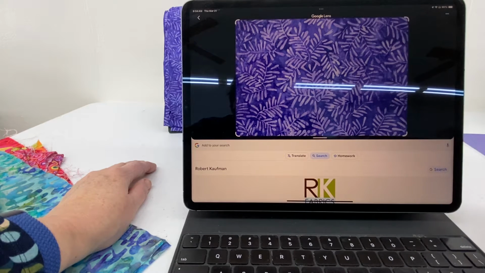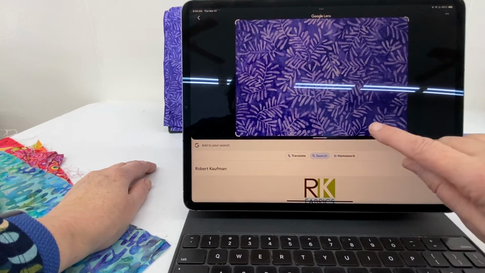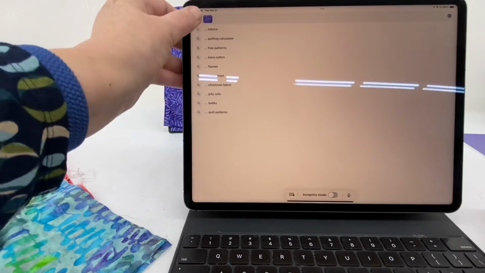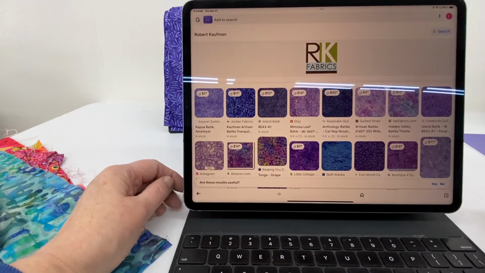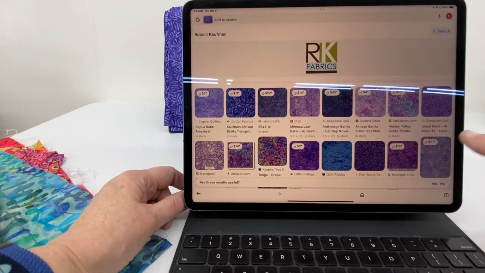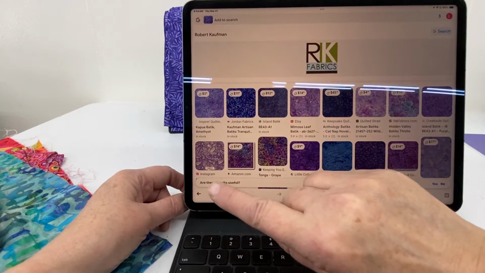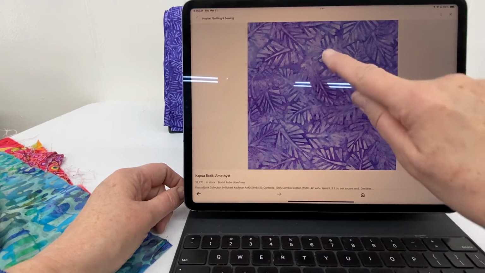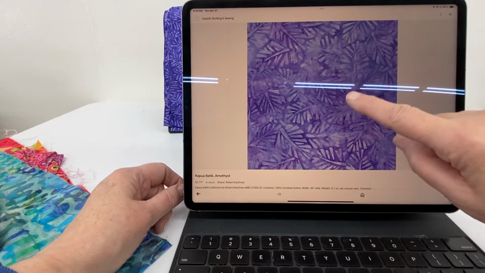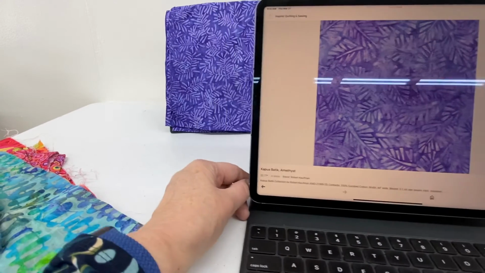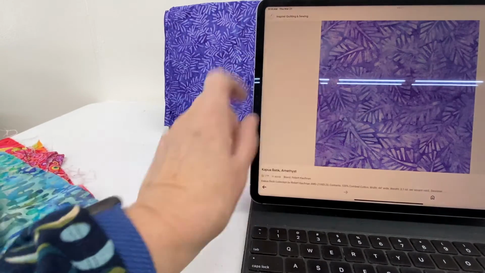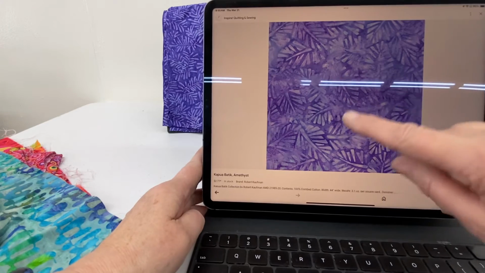So I'm going to search. Come on. Search. Add to your search. Oh, there it is. Go back. Okay, so here are a bunch of different ones here. I'm thinking this one looks an awful lot. Nope, those are more angular. But do you see how it's very similar in look to that? It's just that these edges, the ends of the leaves are more angular and mine are more rounded.